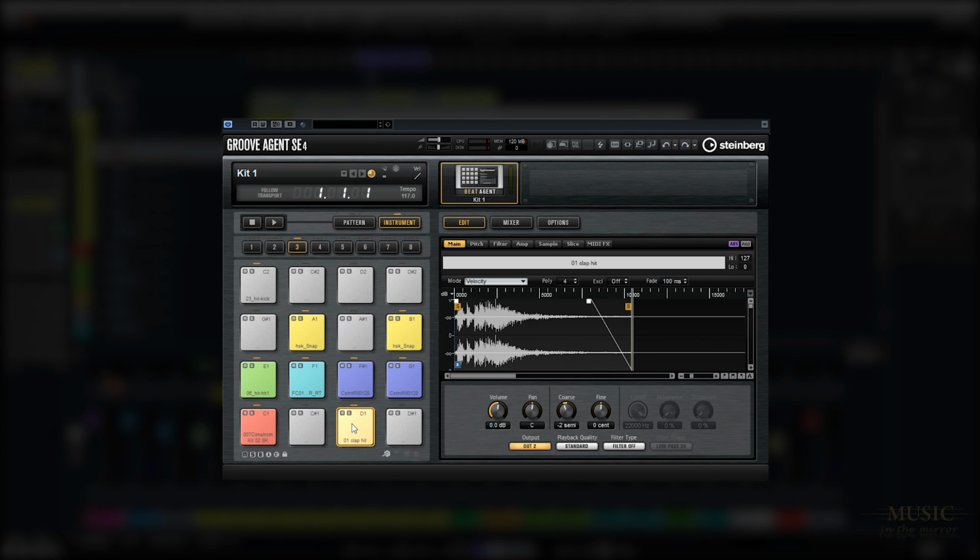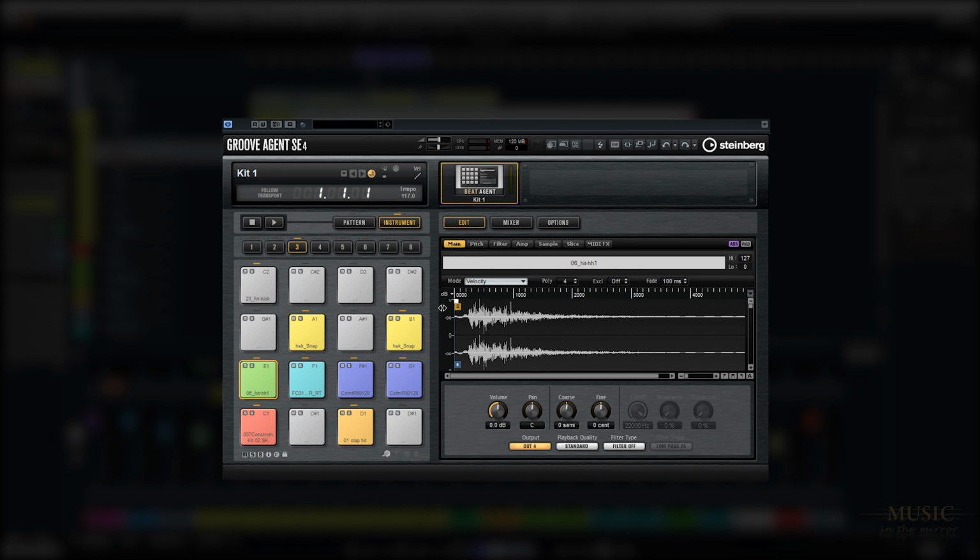For the clap, I just triggered the start point, because I don't want this sort of flam effect. Just pick the left trigger and move to the right a little bit. Then adjust the pitch according to the reference. Okay.